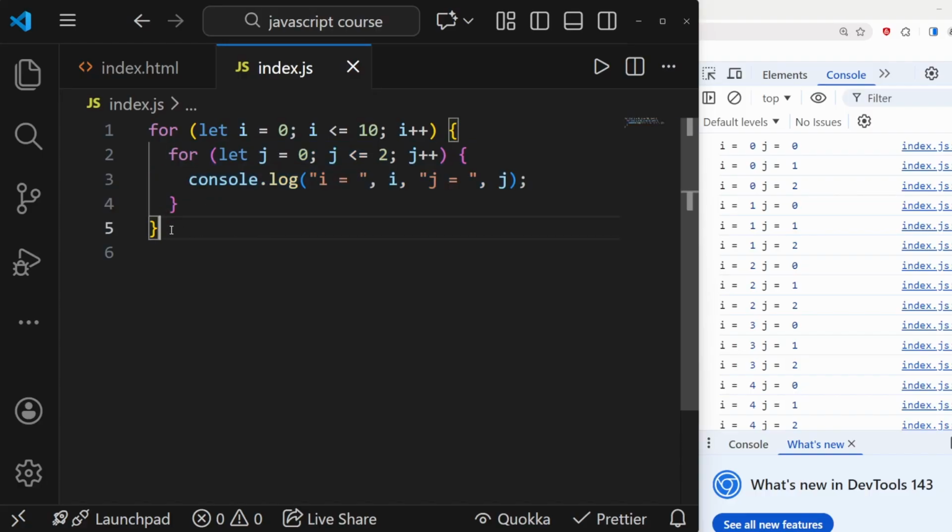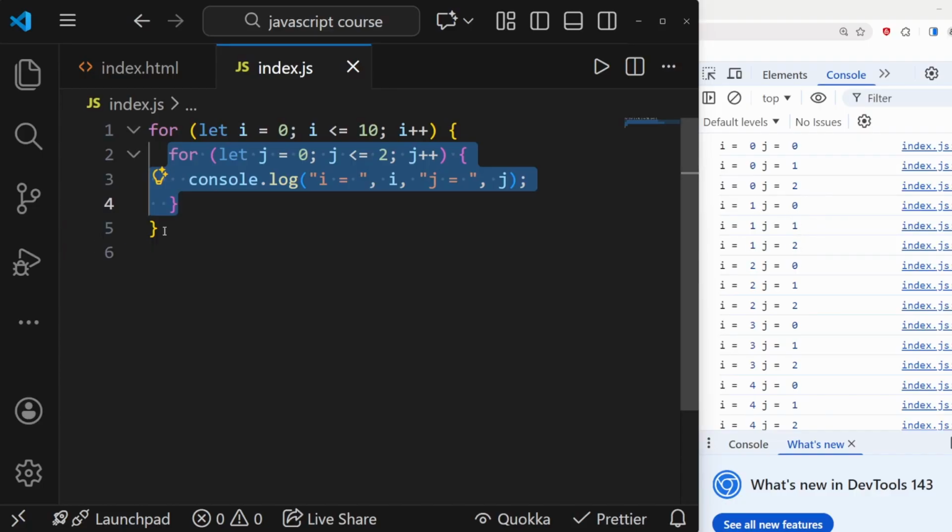At this point, the first iteration of the outer loop has been finished. So we're going to go to iteration 2 of the outer loop. Now i is going to be 1. We're going to execute the inner loop again until this condition becomes false. So again, for i being equal to 1, we are having j0, j1, j2, and so on.